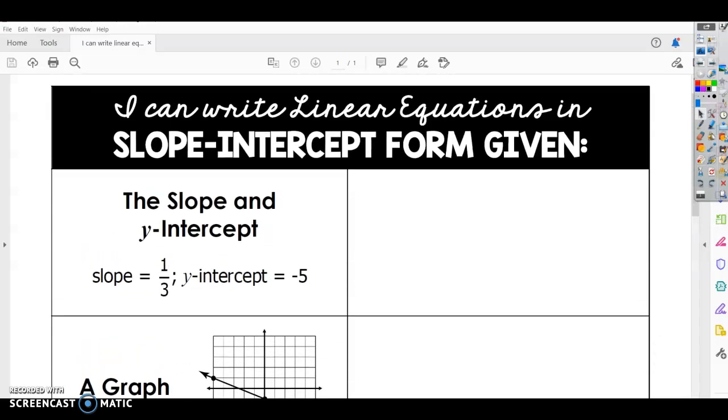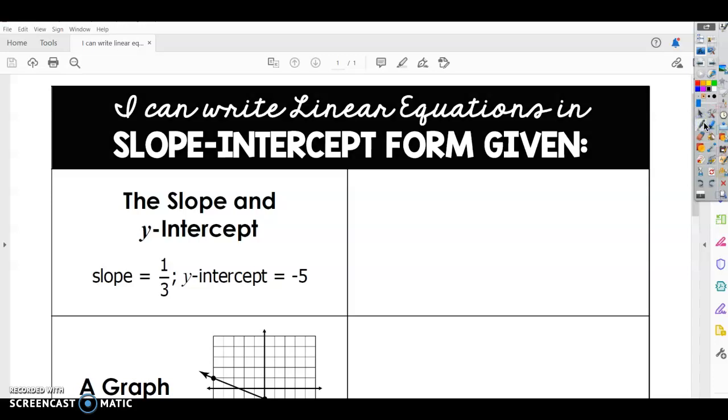So there's several different ways we're going to look at, and we're going to all go to slope intercept form. So the first thing you need to do is kind of remember what is slope intercept form. So y equals mx plus b. That is my slope intercept form, where m is my slope and b is my y-intercept. Alright, so the first problem here is not too difficult because they give us our slope, which is our m, and they give us our y-intercept, which is our b. Okay, so all we have to do is really plug that into our slope-intercept form. So this is probably the easiest way to write an equation in slope-intercept form.